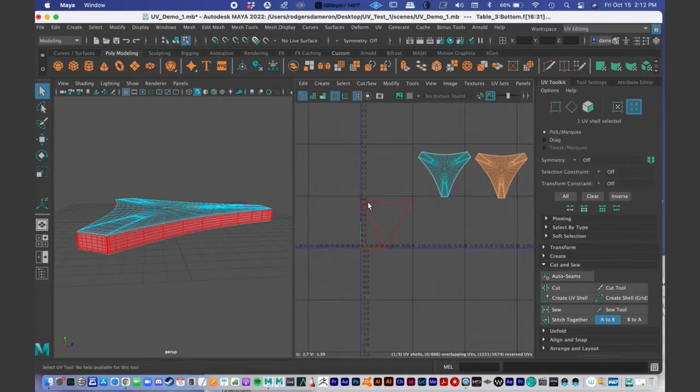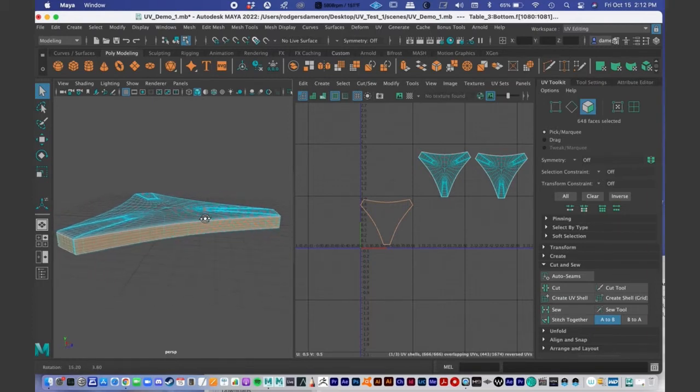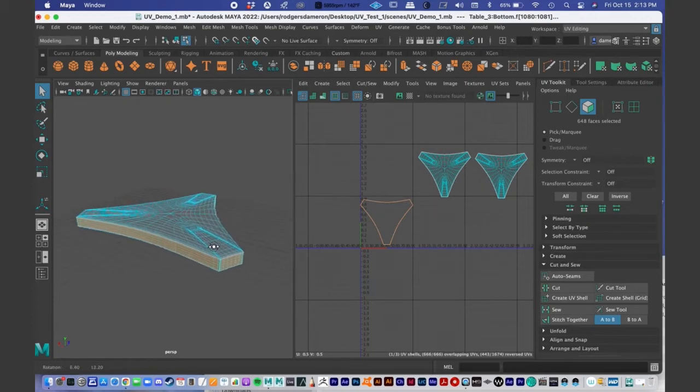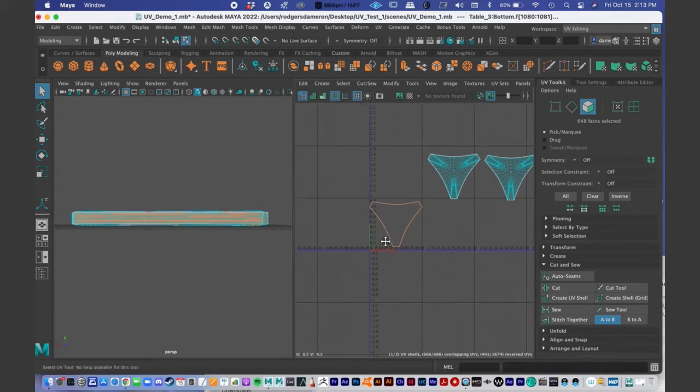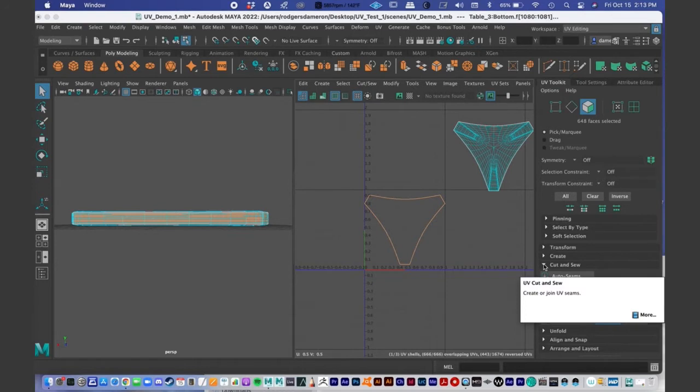Okay, so all we have left now, and I'm just going to right click and go to faces, is I'm going to make a new projection for these side faces. We could go about this one of two ways. I could make 3 planar projections from the perspective view, kind of going over this side, and this side to get them all. Or I could do a cylindrical projection, getting them all at once and then cut it up. What I'm going to do here for this example is show the cylindrical projection.